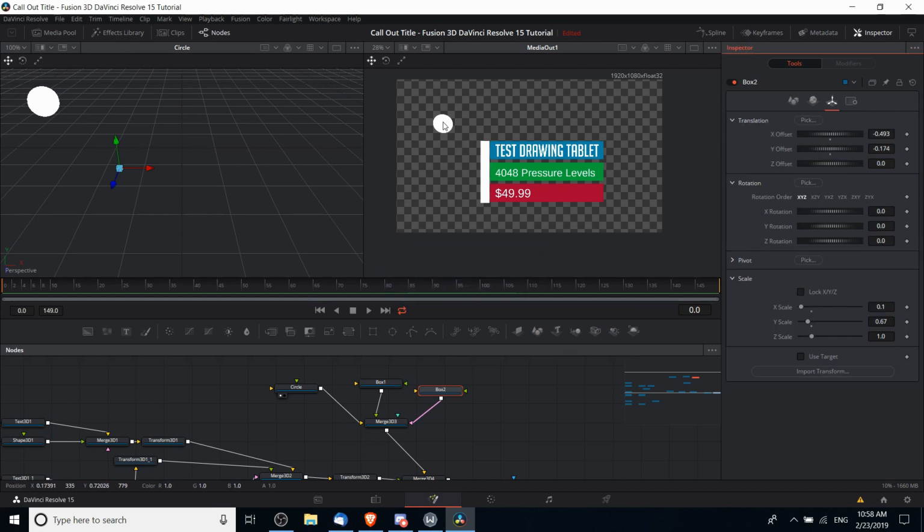And with this one, I want to connect the circle to this line over here. So I'm going to pull this out here, right around there, and we're going to rotate it on the Z axis. Probably going to want to scale down the Y as well to right around there. And with the circle, we can increase that a little bit. Maybe we want the second box to be a little bit thinner. So I'll scale down the X scale by half as well, so 0.05. And we can do the same with the first box.